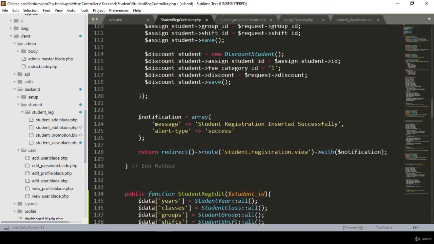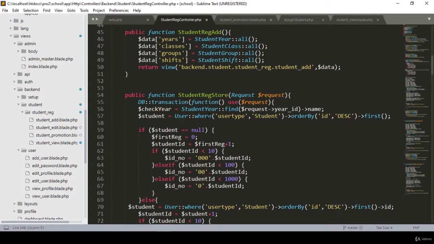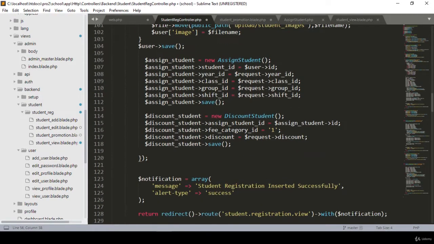And also you can assign that same as before we did. If you go to our student store table, that means in our student registration store, here I have also restored it. You can see the same condition. I copy both of these. That is our assign student ID will be our assign student, and then ID, and then that will be our discount ID, right? So I copy both of these. Default one in our free category ID, it will be restored as a one data. One data means, as I told you, that will be our registration fee, right? That is a fee data.